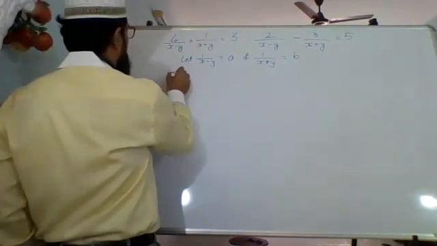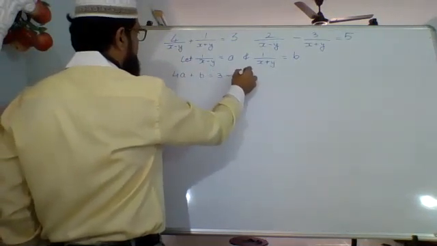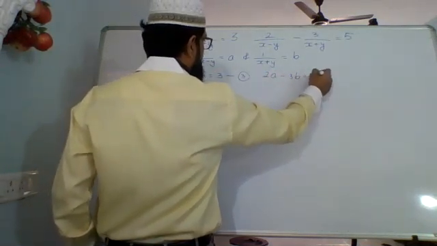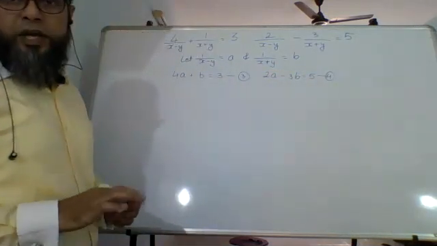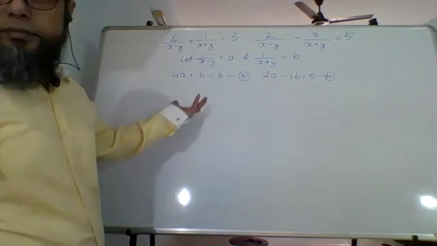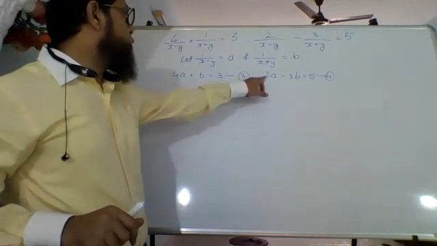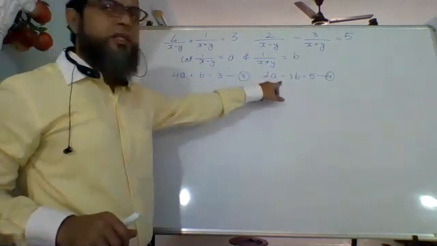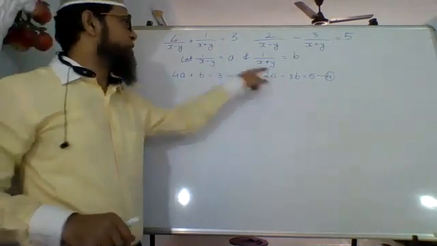Therefore, we get 4a plus b equals 3. This is your third equation. And 2a minus 3b equals 5. This is your fourth equation. After that, we know the basic method of solving. You can multiply the third by 2 or by 3. If you multiply this by 3, b will become equal. If you multiply this by 2, a will become equal, 4a, 4a. I'll multiply this by 3 because there are opposite signs, so it becomes easier.